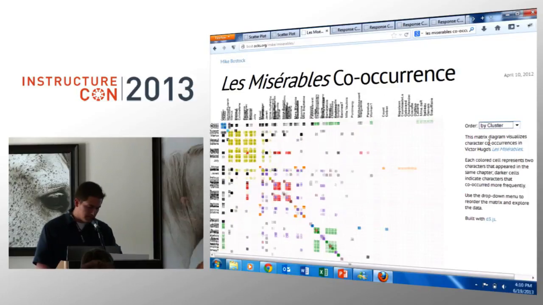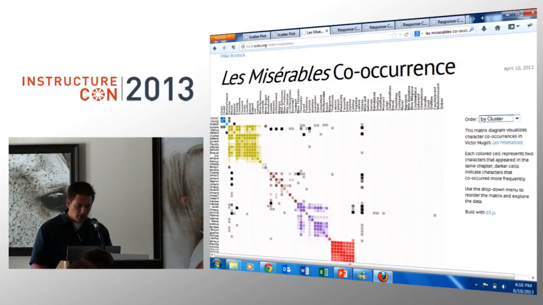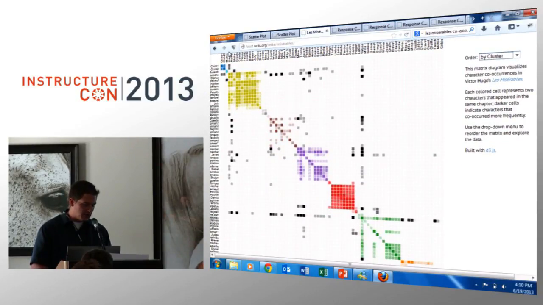I'll show that again. To clarify a little bit on this data, I neglected to do so. Essentially, you'll notice this line running through, and that's the character being compared against itself. Essentially, this matrix is a mirror half. So this bottom half is a mirror of the top half. The data is repeated because you can compare against this or you can compare it this way. It's the same. You're just getting the data flipped and mirrored.